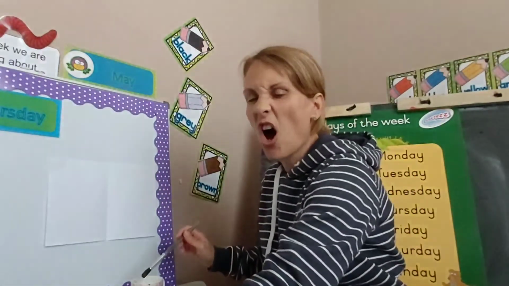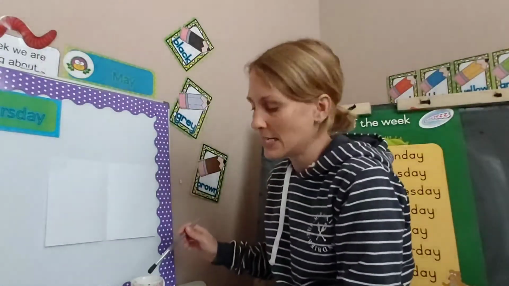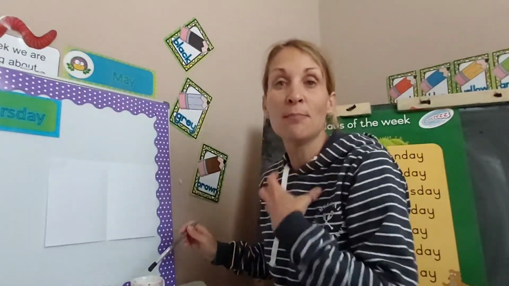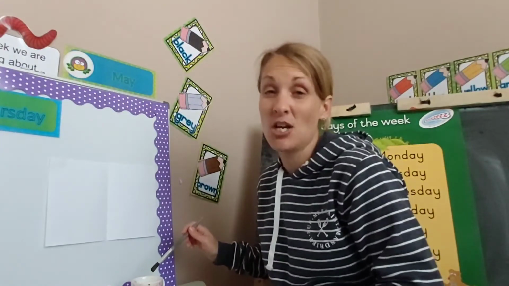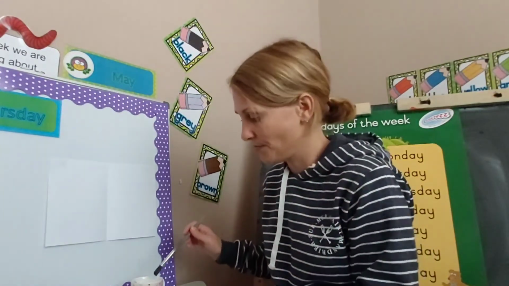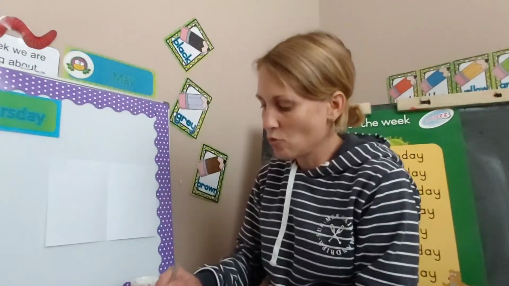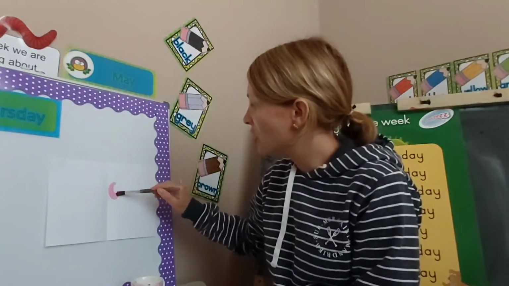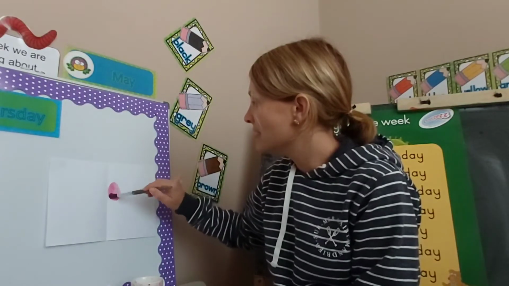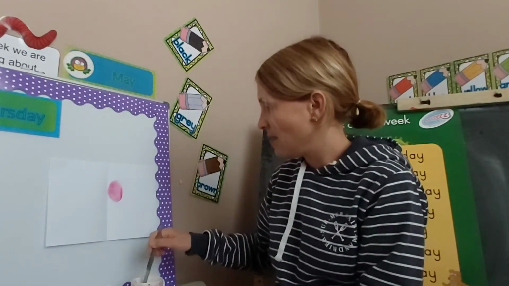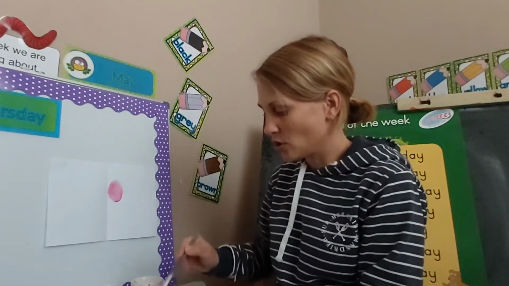Try not to use dark colors. Try and use nice bright colors that you want your butterfly to be, because the middle part of his body we're going to make black. So try not to use black and brown, but if you want to, you can. So I'm going to use some red, so I'm going to use some water. And remember, I'm only going to do it on the one side of my butterfly wing. I think mine's probably going to drip a bit because it's up there.